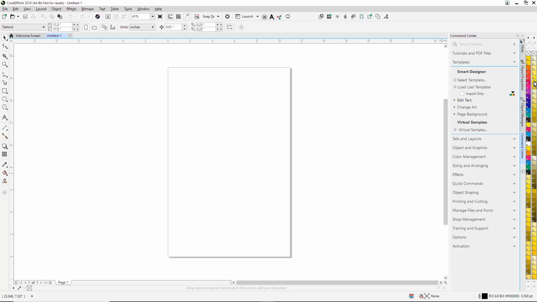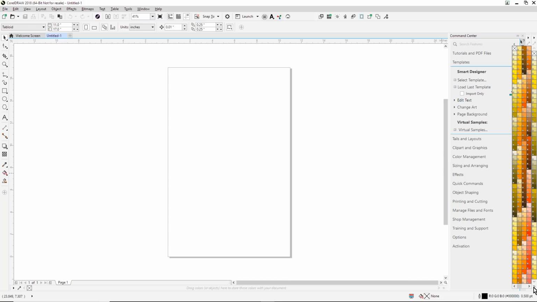GOE is a more modern palette, which has a greater variety of colors. It's a process color palette based on LAB values. Correct. And it will still produce a color separation for screen printing. And so when we use these colors in our designs, it will create a color separation for screen printing.